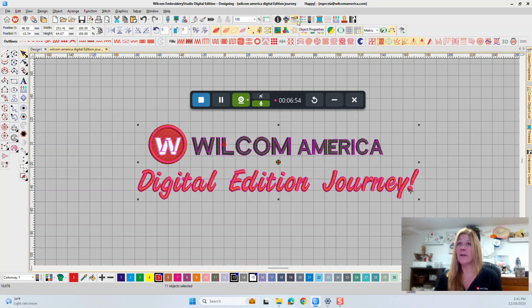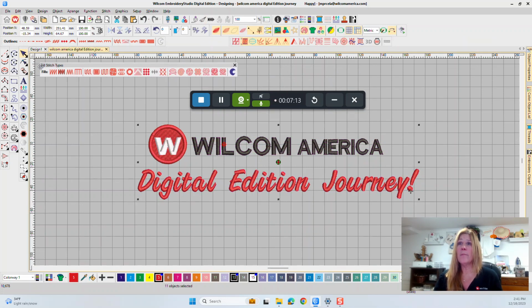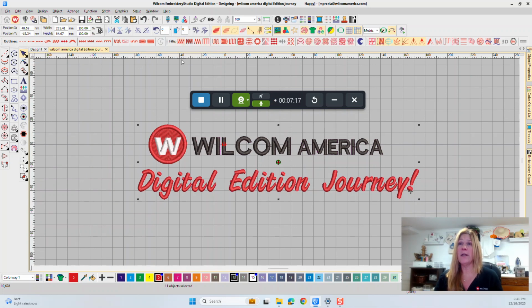So just to go over, we have pull down menus, we have icons, we have toolboxes with more icons, and we have dockers. Any of these areas or these toolbars can be moved to wherever you would like. So just because the software defaults into the areas that you see here doesn't mean that I can't change them as a user to the way I see fit. We did that with the toolbars over to the far left hand corner.